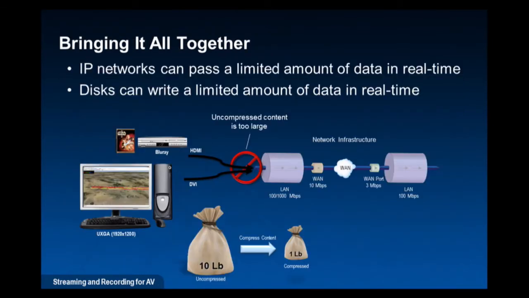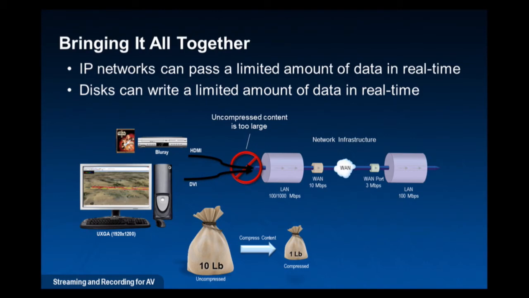So bringing it all together, a representation of a typical network, typical applications. You've got the great big giant network as it funnels through the pipe. Then you notice as it starts leaving your building, that's something you've got to consider. How much bandwidth does the wide area network or the remote sites that are going to be viewing it have?